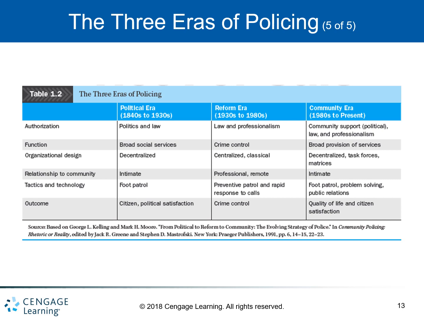Now, this chart is table 1.2 from your book, and it outlines the three eras of policing. And it's a very good chart because it breaks down the three eras. It also shows the developments and outcomes of each of these three eras. It's very important that you take a very close look at this and also walk away with a very good understanding of these three eras of policing and how they continue to affect policing all the way up to today.